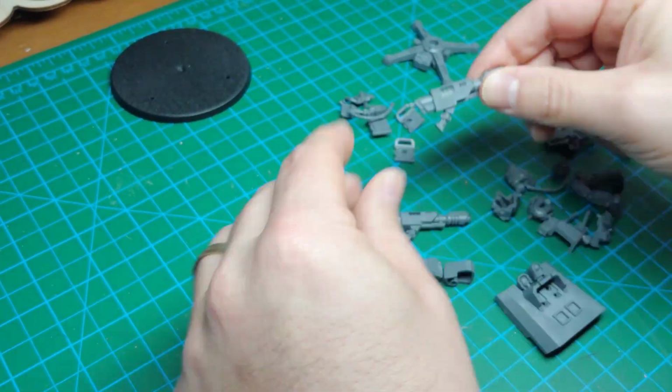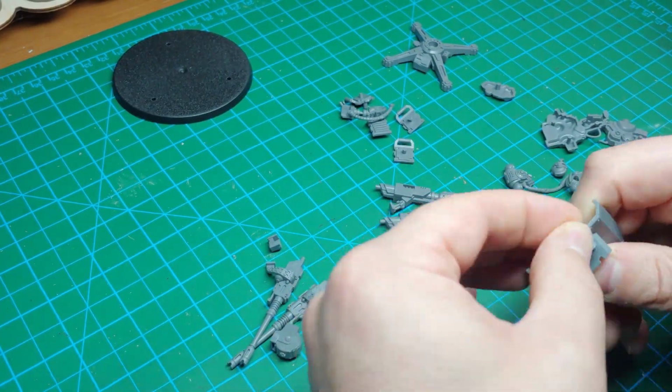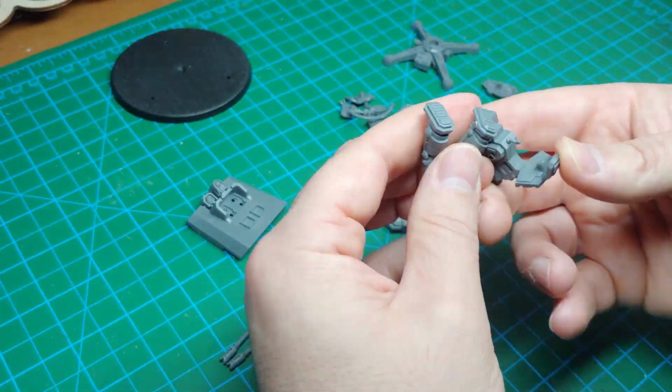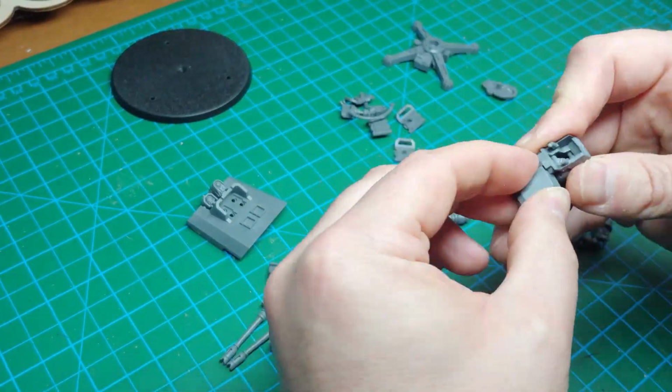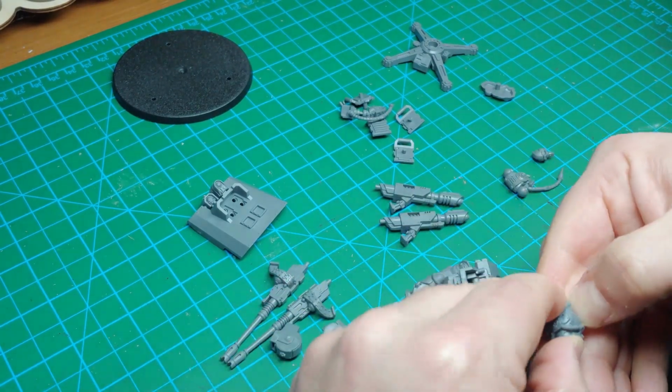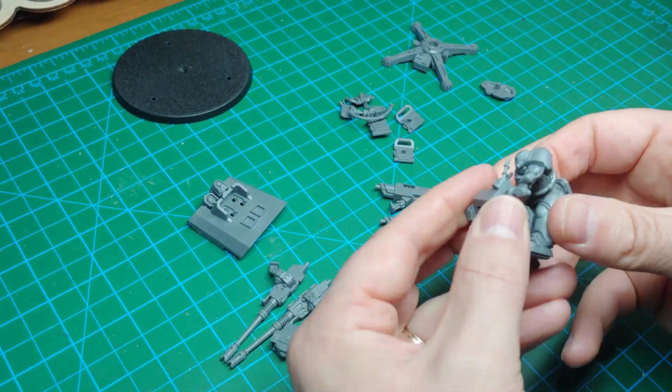This model went together pretty easily. Just needed a little bit of pressure for some of these press fits. The rest of them just slid right into place, not a problem. There are a few gaps here. I would recommend gluing some of these parts together to kind of minimize that, get a bit of a tighter fit.